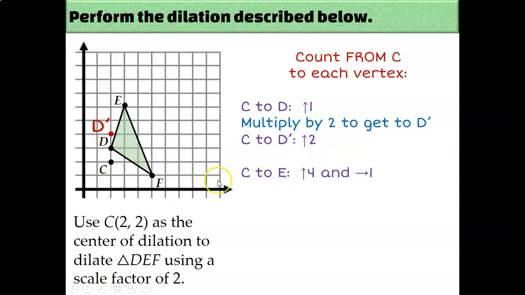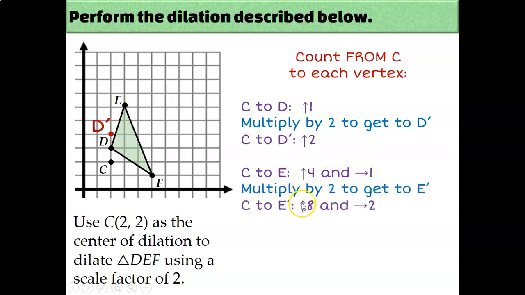Next we'll go from C to E. To get from C to E, we go up 1, 2, 3, 4, and to the right 1. Up 4, right 1. So we're going to double that to get to E prime, which would be going up 8 and right 2. So from C, I'll go up 1, 2, 3, 4, 5, 6, 7, 8, and to the right 2. And to get from C to F, we go down 1 and right 3.